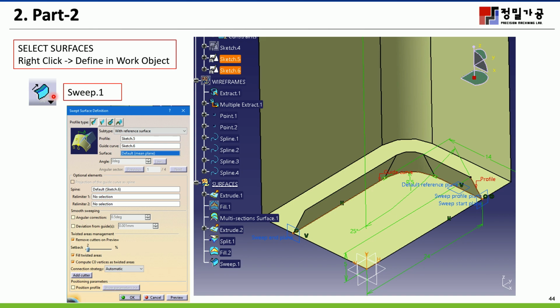And after creating this sweep, you have to split again and remove this surface. Okay, I think this one is very easy for you.